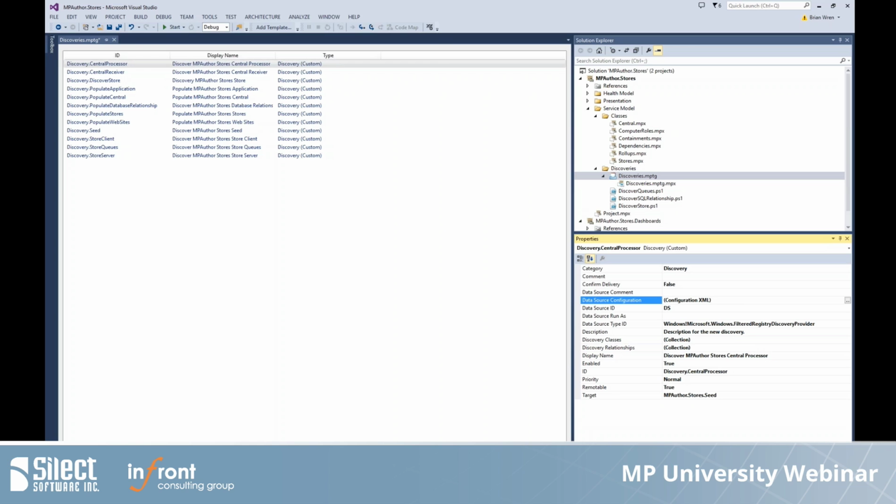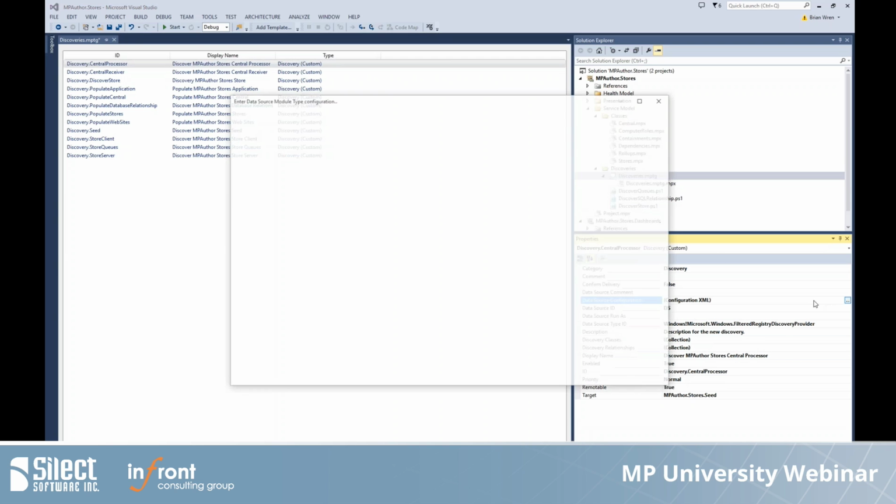I mentioned in the earlier session that modules are the building blocks that we can build workflows from. And because the Visual Studio tool needs to be able to work with absolutely any of these modules that are available, it makes it difficult to provide a whole lot of UI because we have no idea what different modules we might be using. We might be using some in a management pack we never saw before. We might be using some that we created ourselves. So usually when we do the configuration, all these are standard configuration items for a discovery. But then I have to configure my data source here.